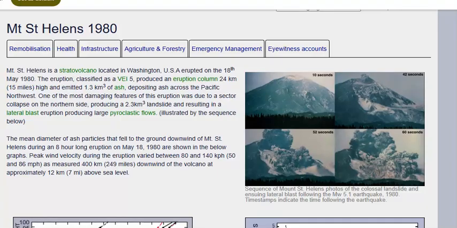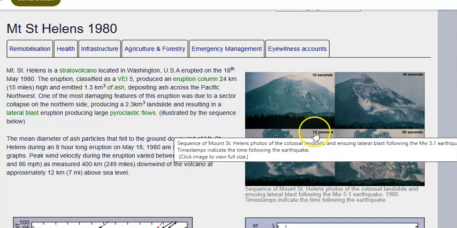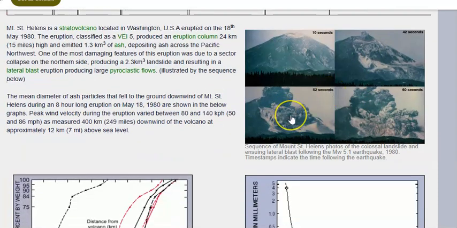Okay, so the first one we're going to look at is Mount St. Helens. This is a volcanic mountain in Washington State. All of this is a little bit more technical than you need, but I'd like you to notice over here. When Mount St. Helens erupted in 1980, the entire north face of the mountain basically collapsed, and the eruption blew out the north face of the mountain.